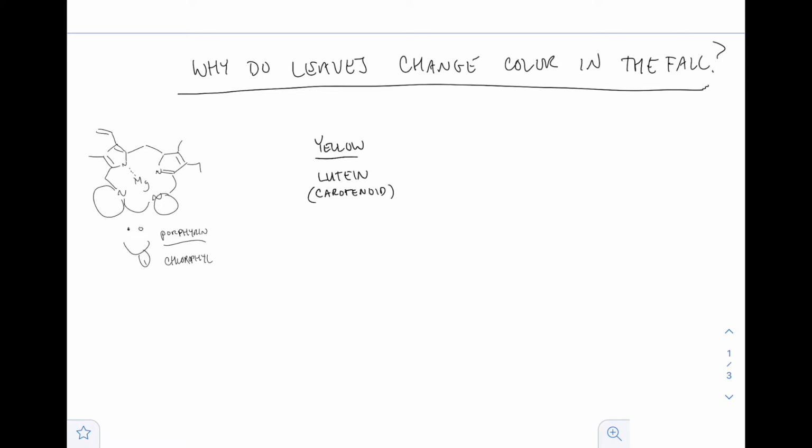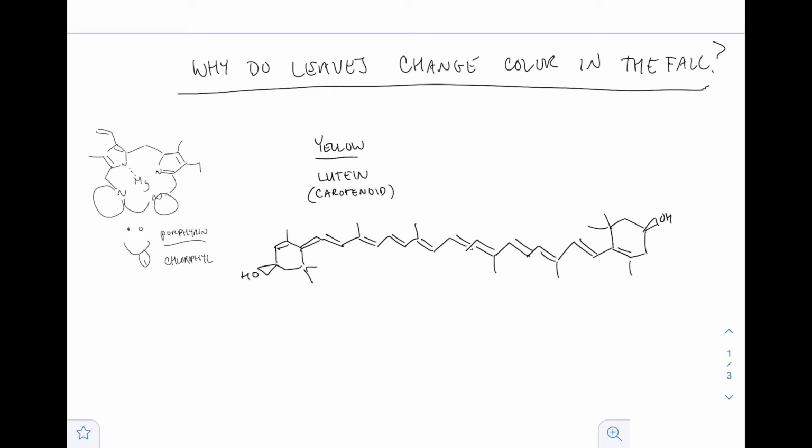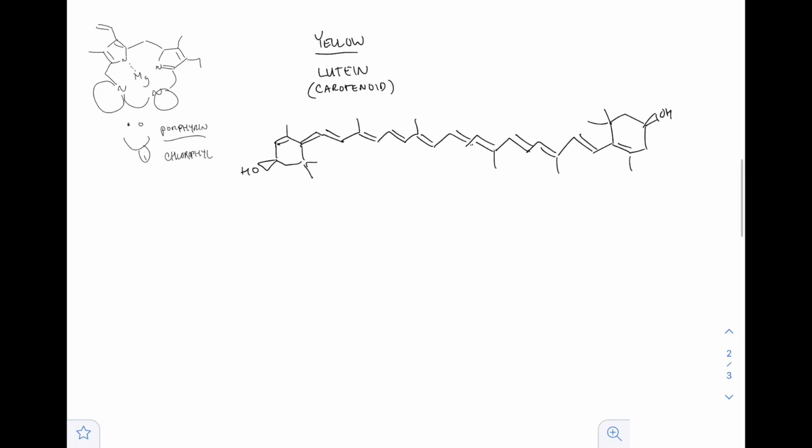But let's talk about the yellow colors of leaves. Lutein, which is a carotenoid, looks like this. All right, bear with me because it's a long road to lutein. So tons of double bonds, which are alkenes, right? That's why we're talking about this. These are some interesting alkenes to me because I love the different colors of leaves that we get to experience in autumn, or fall. This is the structure of lutein, and that's what gives the leaves their yellow color.